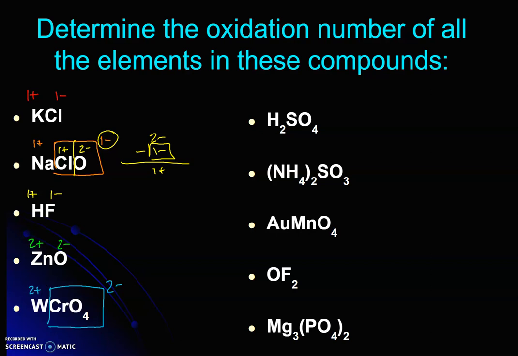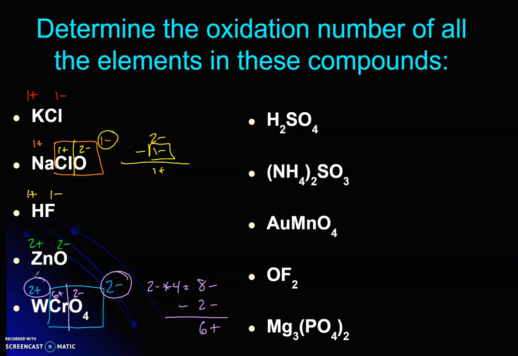Now we go in and we add our oxidation numbers for chromium and for oxygen. So we can split them up. Oxygen's always a 2 minus. 2 minus times 4 means I have an 8 minus charge for our oxygens. We're going to subtract out that overall 2 minus charge. So chromium is going to be 6. Okay, so tungsten is a 2 plus, chromium is a 6 plus, oxygen is a 2 minus. That way you get a 2 minus and a 2 plus charge that are going to cancel each other out.